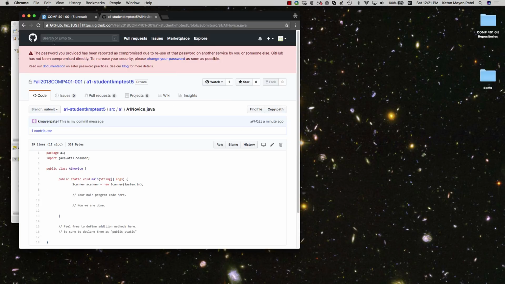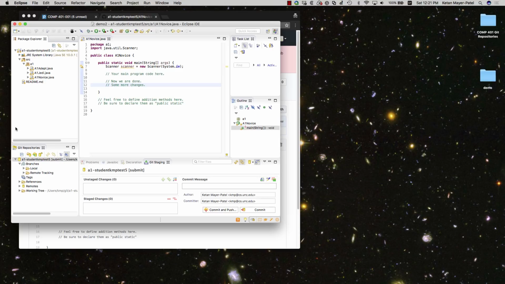And then go to GitHub, reload. And you can see, so there's some more changes there. And so now this new version of submit that you've pushed to GitHub will get graded. Obviously, if you submit twice before the autograder has started, it's only going to grade the last thing that it finds on GitHub. So if you make a mistake and the autograder hasn't started yet, you can certainly replace your submit branch. And you can just keep developing your entire assignment on your submit branch.